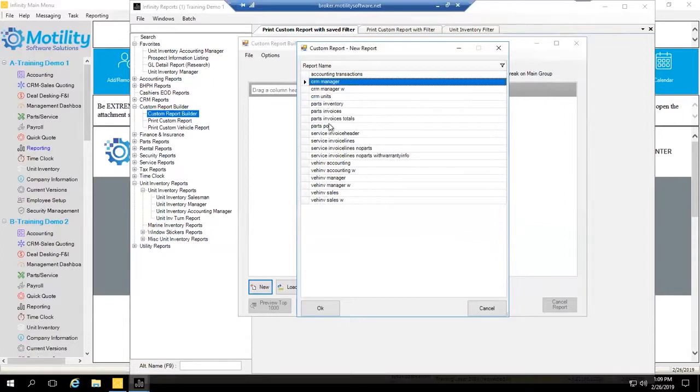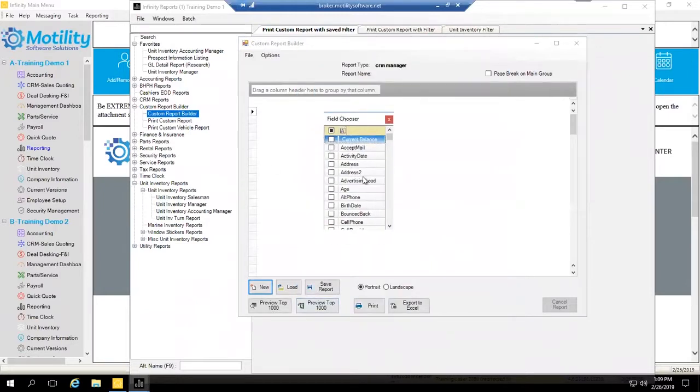customer preferences in units, their email address. If I was trying to get just a listing of their information. So keep that in mind. Based off what you pick here, that's going to determine which items you have on your pick list to actually build your columns in the custom report. So that's kind of where that comes into play. So I'm going to go ahead and select CRM Manager here.